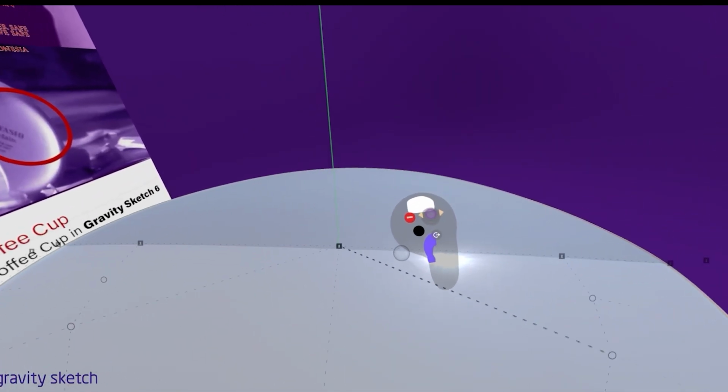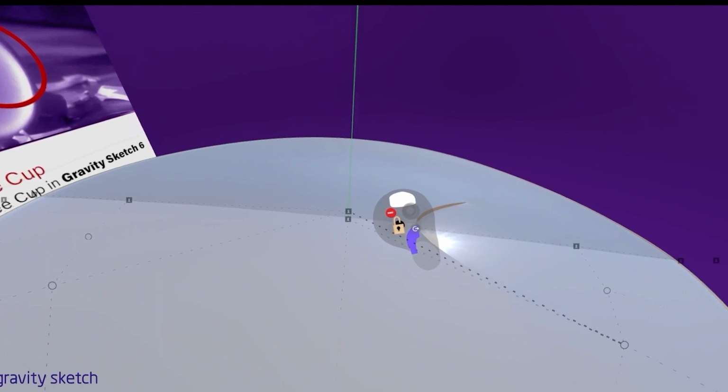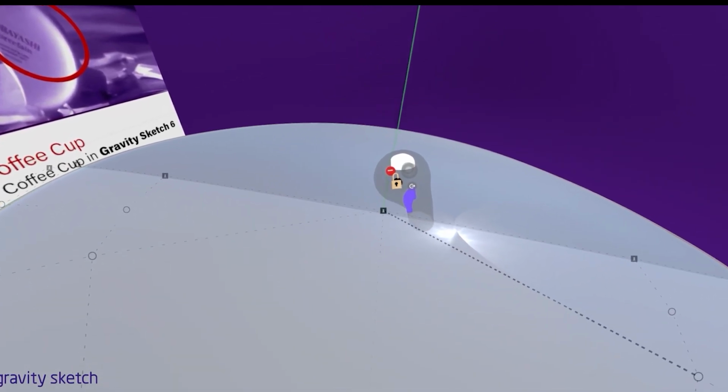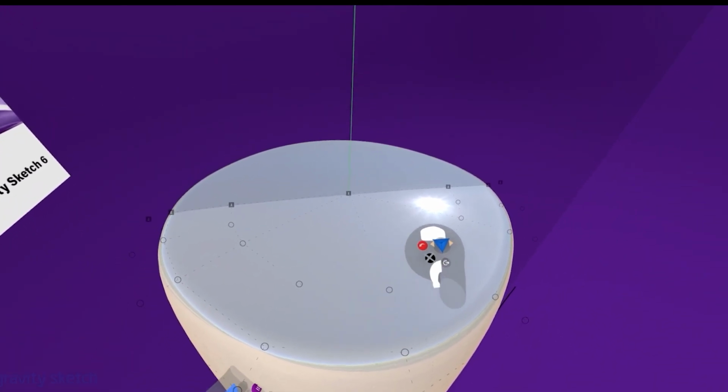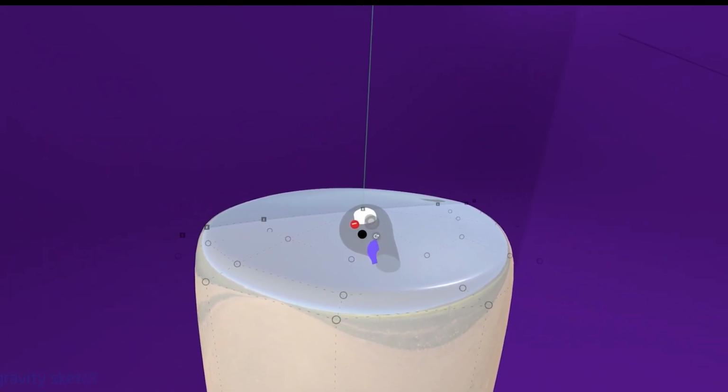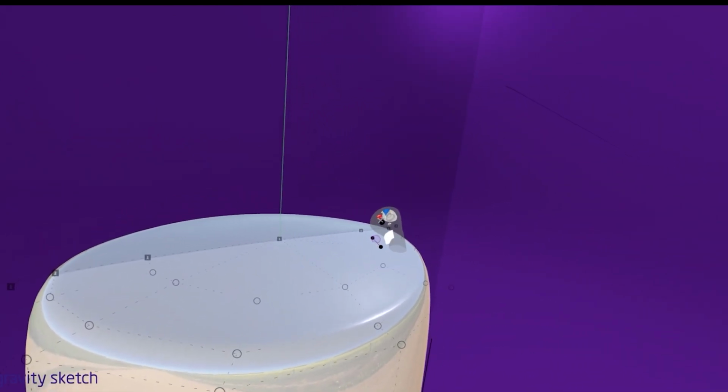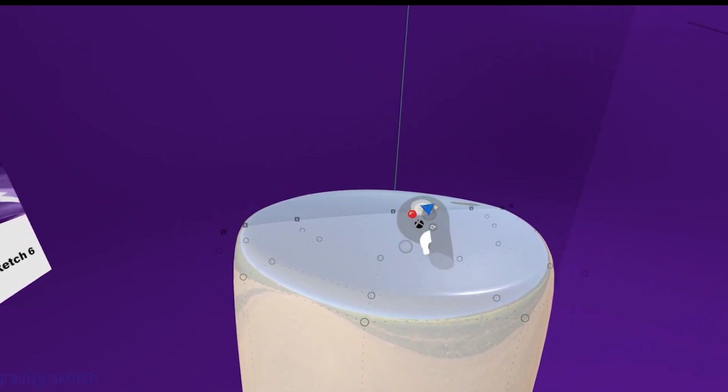To connect these two, you just lift this up a little bit so that they separate, and then bring them back together again, and they will snap together like this. What you want to see is a total surface with no dark lines. Then you can adjust these points again to be as flat as possible. And now we have the detail that we need on the bottom of this cup.